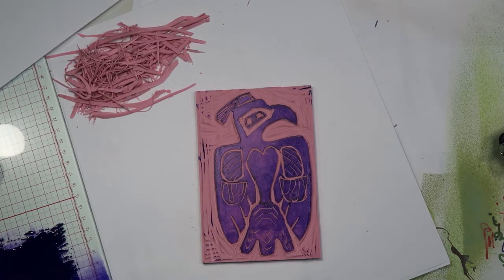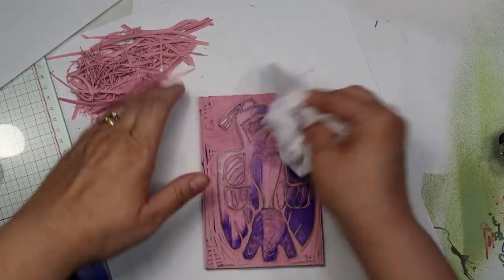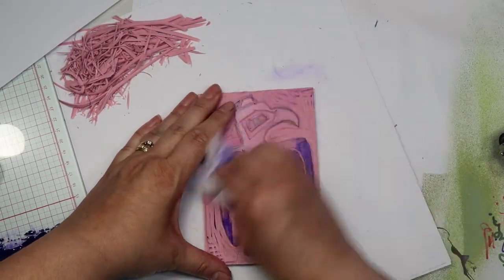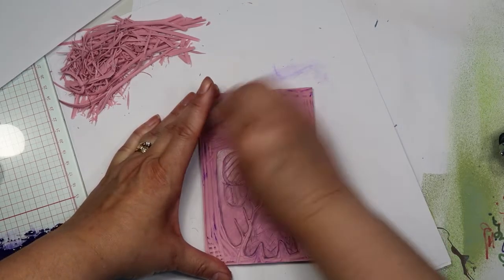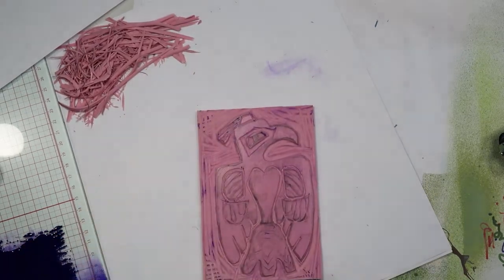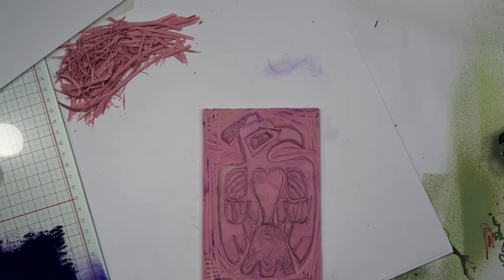Now, let's say you don't have a roller, you don't have the Speedball inks for printmaking. It's just like any other stamp. You want to wipe your inks off. When I'm done, I will always go in and use some soap and water to clean that.